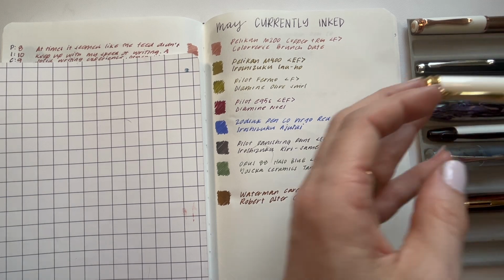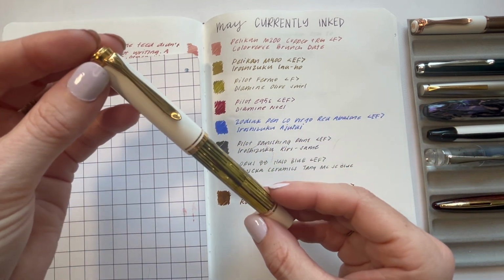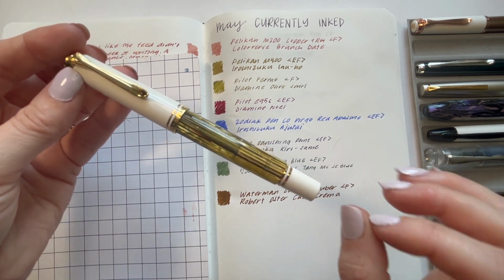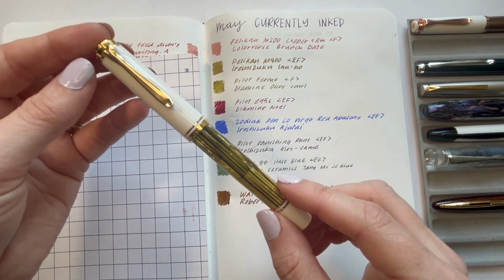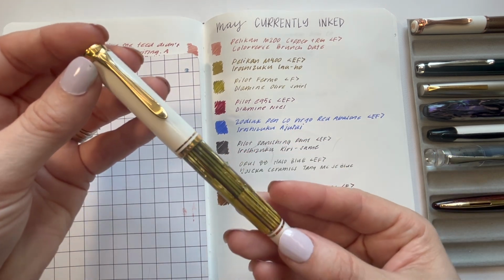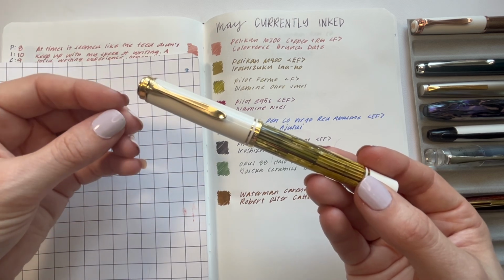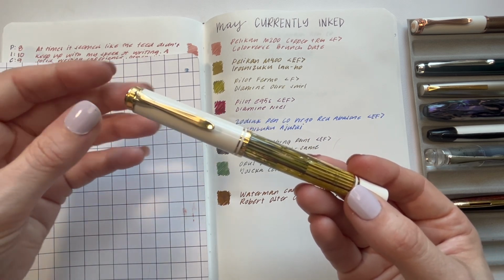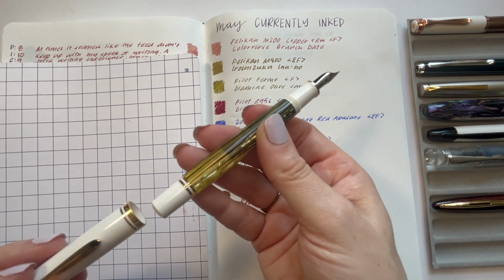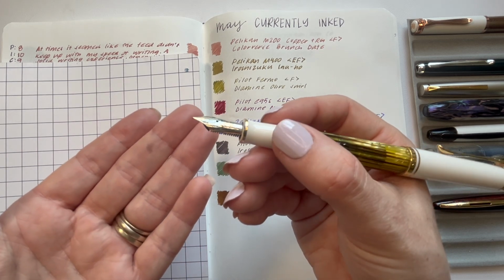The next pen is my favorite, my Pelikan M400. This was my original Holy Grail pen. I would be absolutely floored if I were to ever get rid of this pen. While it is small, and I was reflecting, I was surprised at how small this is. I think it's like how people get their first Kaweco Sport, and even though they watch unboxings, when you see a YouTuber get their first one, they often comment, I didn't think it would be this small. I definitely didn't expect it to be as small as it was, but when it is kept, the length is perfect. It's lightweight. The nib is just absolutely lovely to write with.